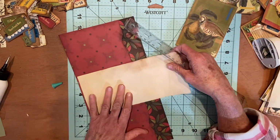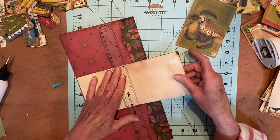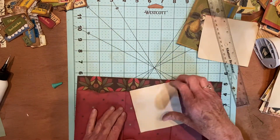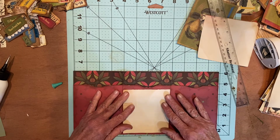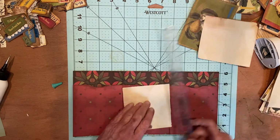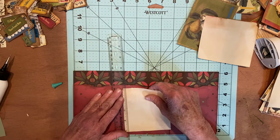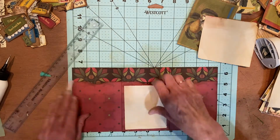I hate to use her stuff all the time that she does on her videos, but she really has some good ideas, I think. Okay, so I wonder if that's going to be, I think I need to go a little smaller. I don't want it to be perfectly put in there. I want it to have a little border like that. Okay.